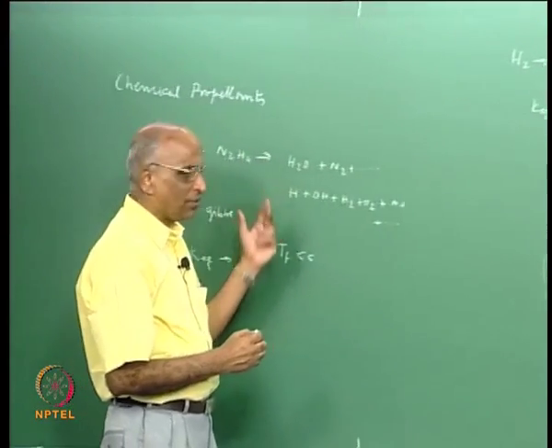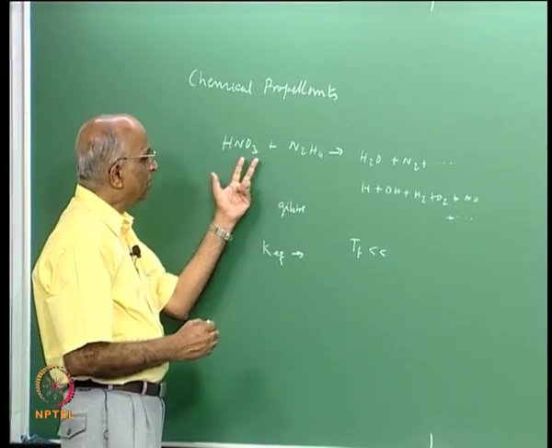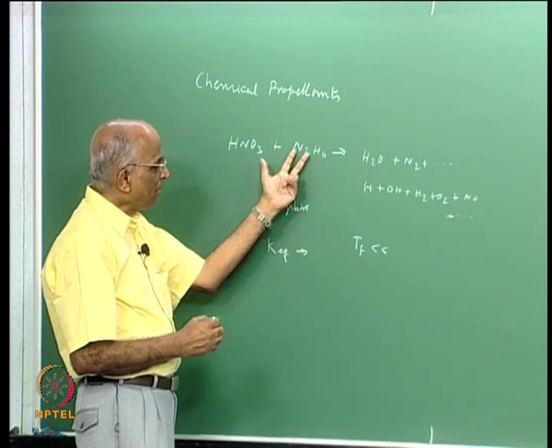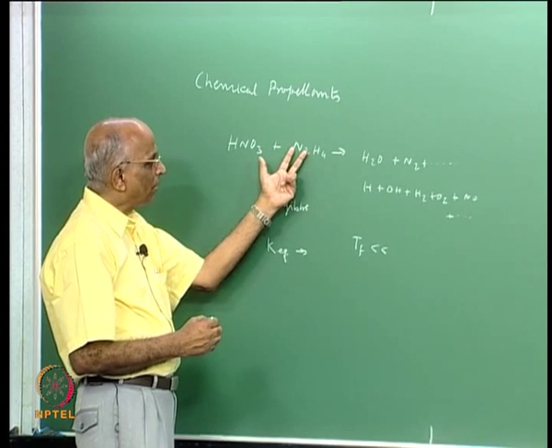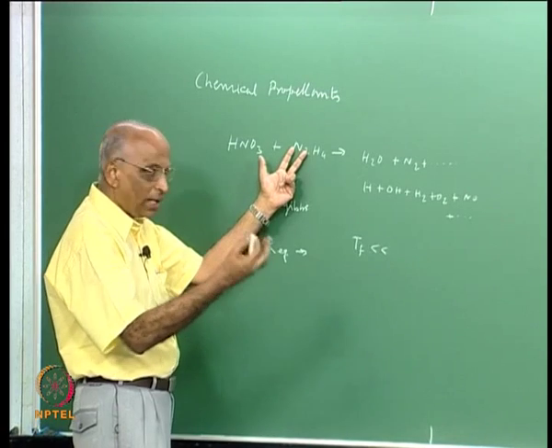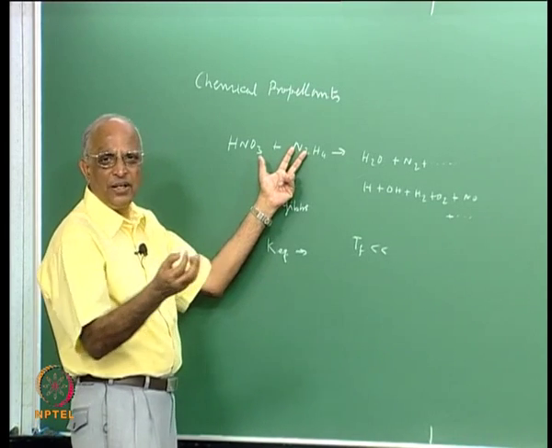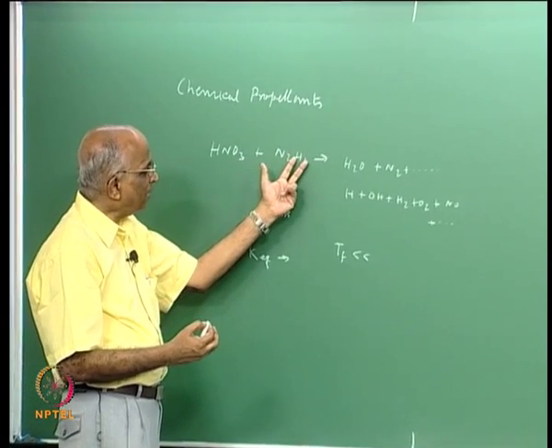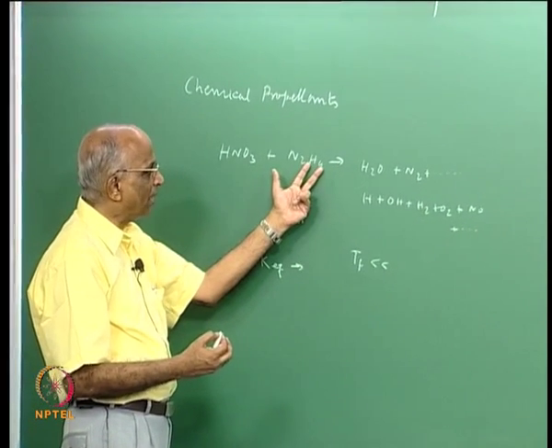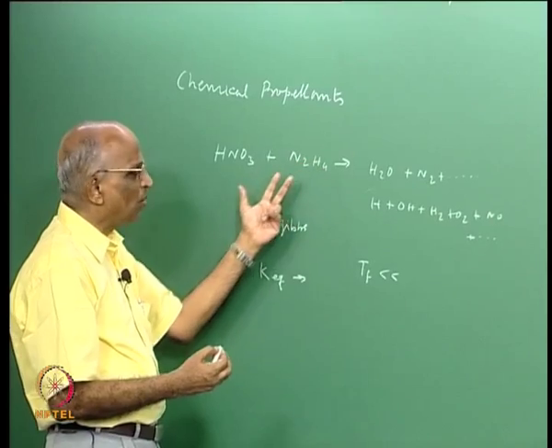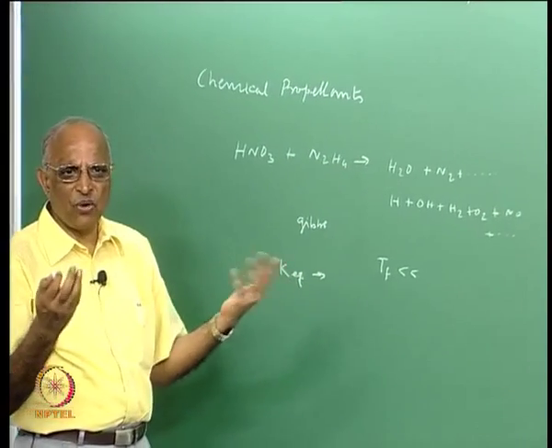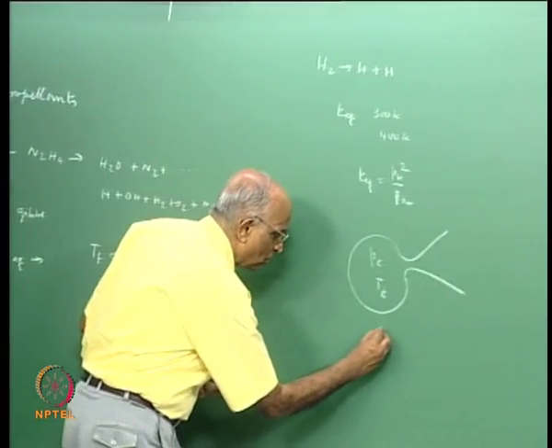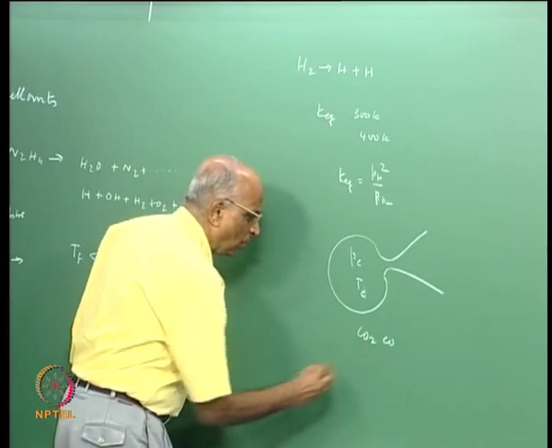When we said fuel rich, we made an assumption saying that if it is fuel rich, first the nitrogen in the fuel gets converted to N2 in the products, and it does not really give any heat. Then the hydrogen gets attacked by the oxygen and we get H2O, and then the balance goes to react with carbon. This is how we did it, and it was an approximate way of finding out what is the value of CO2 and what is the value of CO.